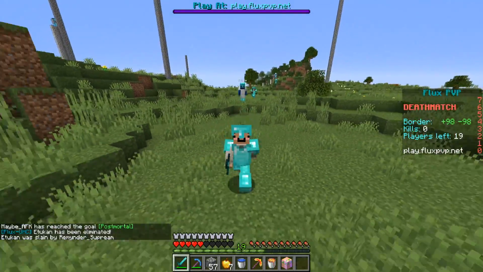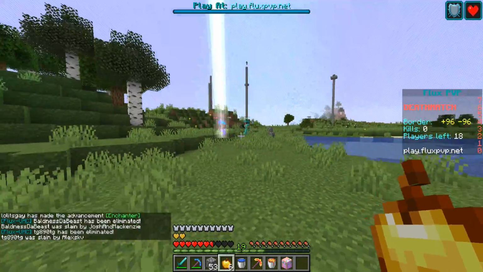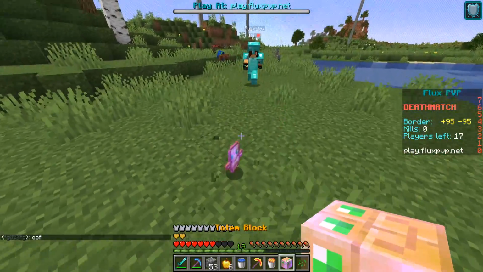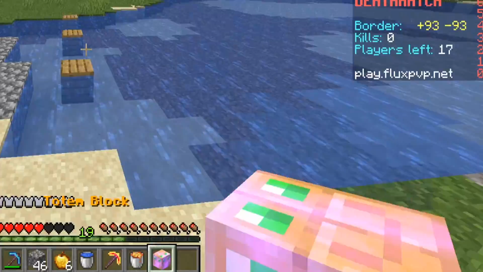Oh, he's sweaty. He really wants me bad. Okay, is he going to come for me? Please take him off my hands. Thank you, Alex. Oh, he's giving me a totem. I mean, I got a totem block, but I'll take it. Thanks.